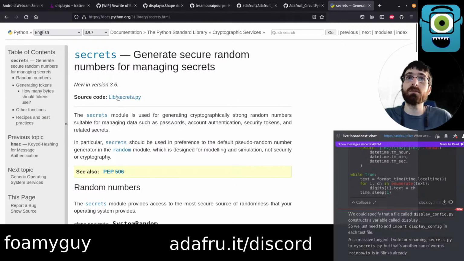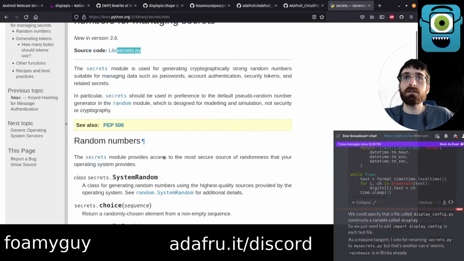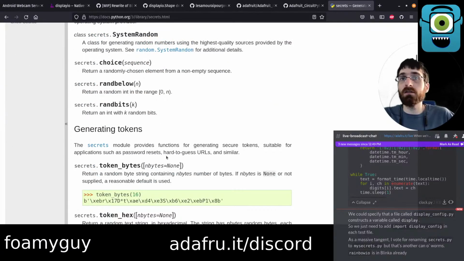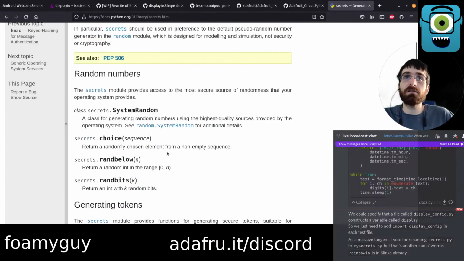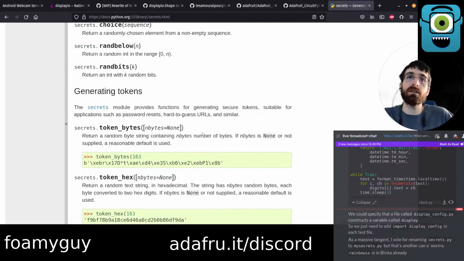This is the problem, right? We have secrets.py for Wi-Fi network name and password and API keys and all of that stuff. And therefore it becomes a problem when you're running in Python 3, you can't have a secrets.py with that stuff because this is the name of a built-in module inside Python.